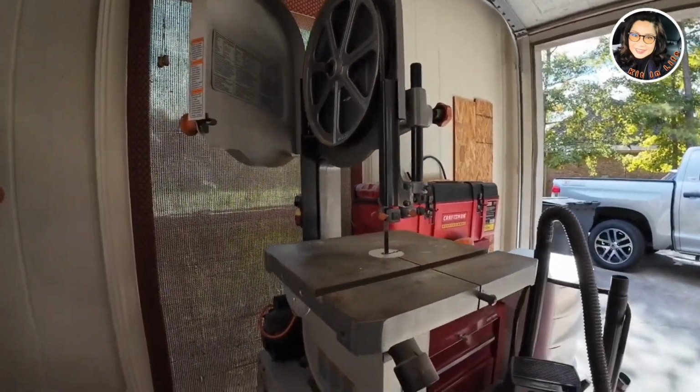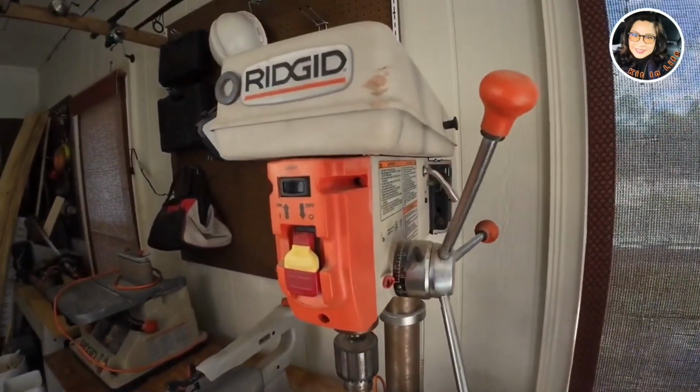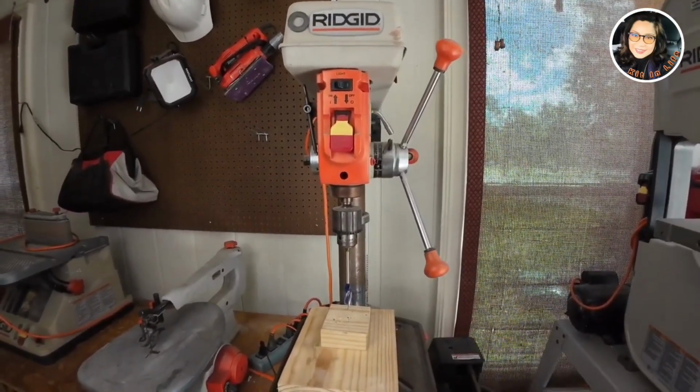Bandsaw. This is bandsaw. Drill press cuts wood and metal, or it drills wood and metal.